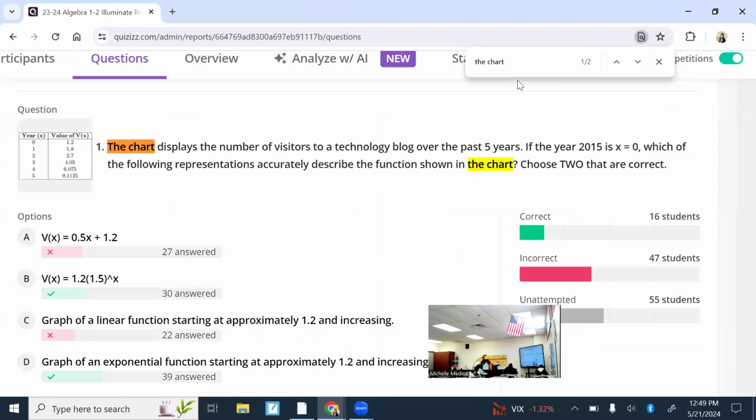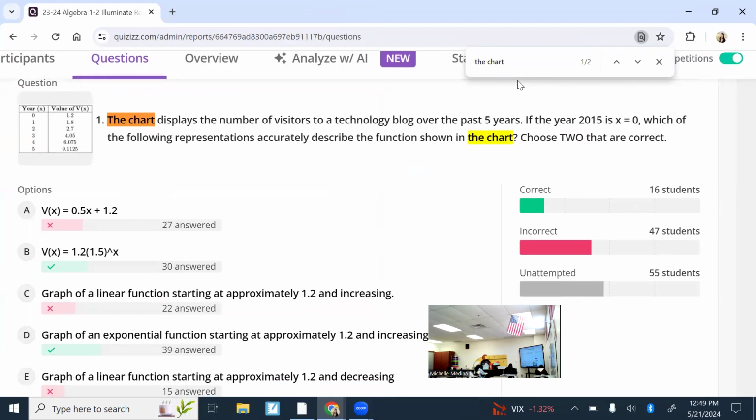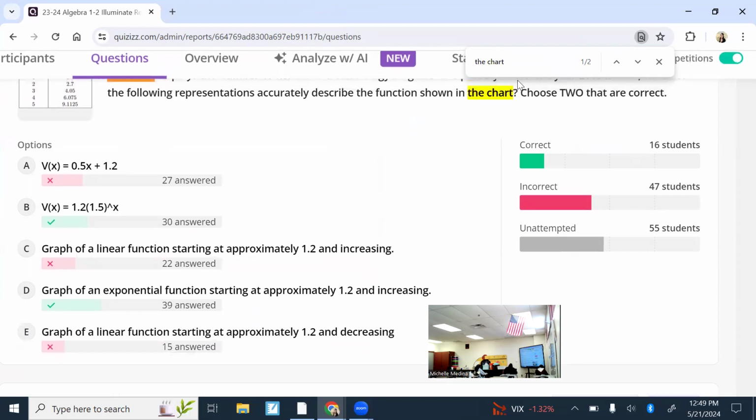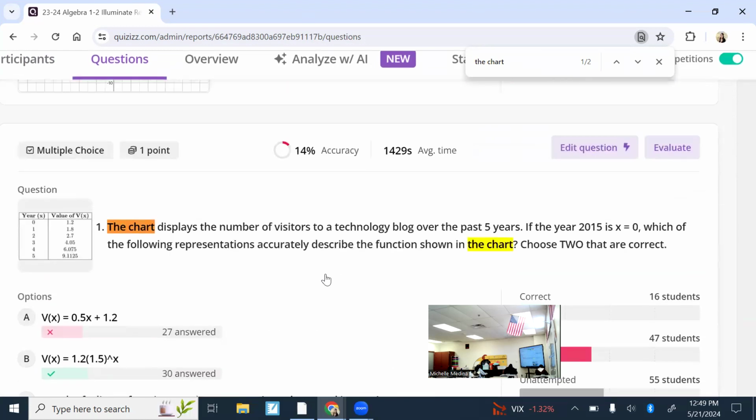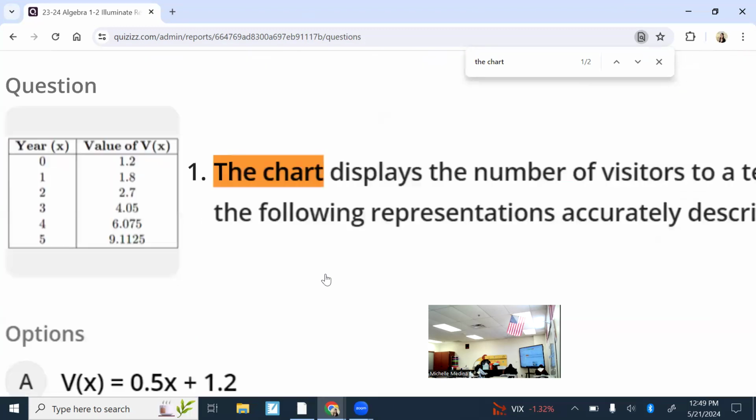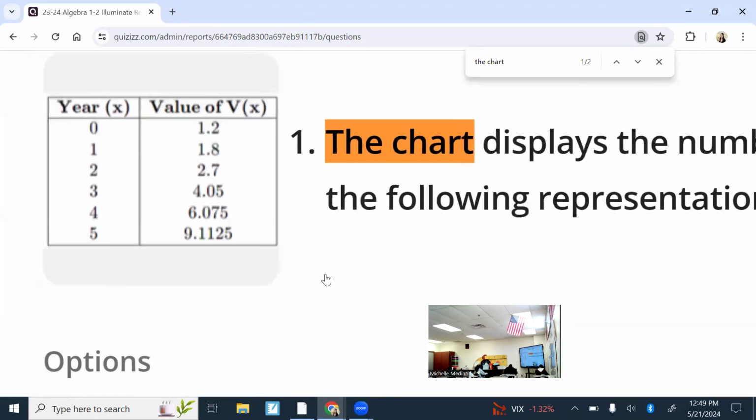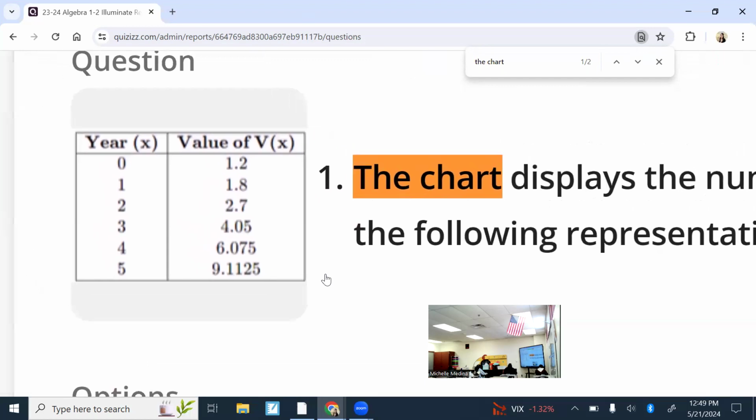I'll zoom into the table in a second, but if you look at our answer options, it's different in that one equation is linear and the other one's exponential. So this one's like y equals mx plus b. Exponential always has x as the exponent. And then just other things about linear and exponential. So when I'm looking at this table, and I know it's going to be a little blurry, just do your best to see it clearly.